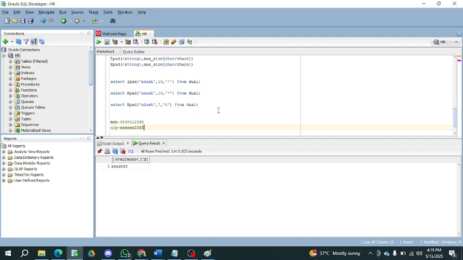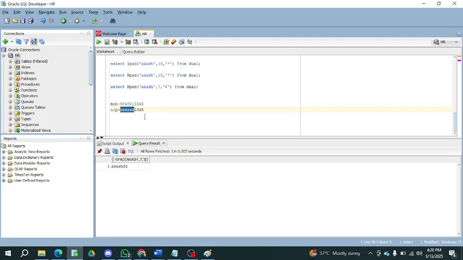Instead of displaying 9848012, he is asking to replace those characters with X. In this scenario we are going to utilize LPAD, because it is on the left-hand side. So how do we achieve this output?